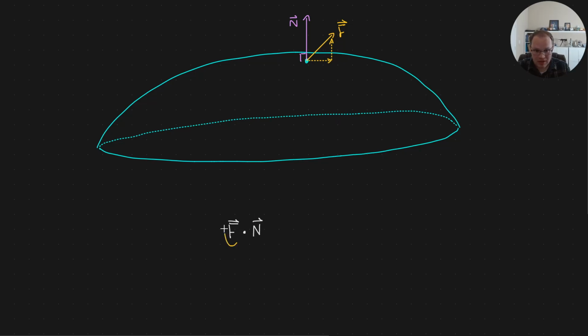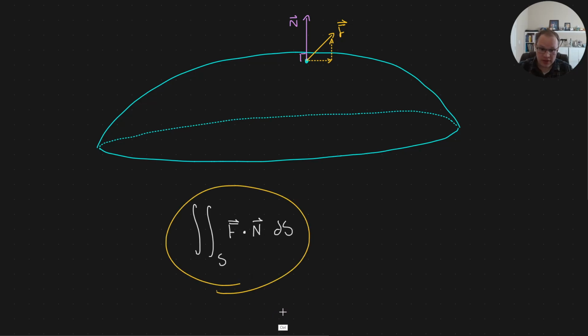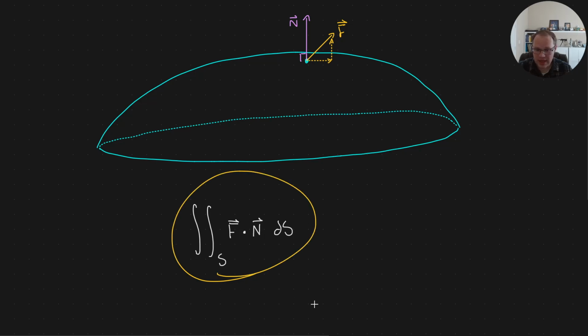So by taking the dot product of F with N, we know how much of the vector field is in the direction of N. Now, once we do this, this is just a scalar value, a scalar function. And so we just want to integrate this over the whole surface. Okay. This is our vector surface integral. But notice the way we've expressed it, it's a scalar surface integral, right? Because this is a scalar value. So we're going to compute this the same way we do a scalar integral from this point.